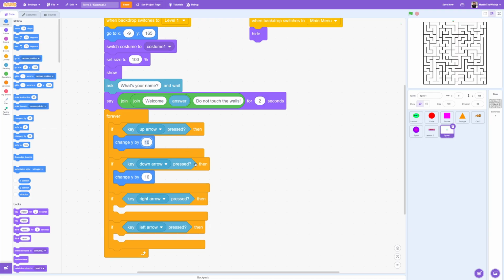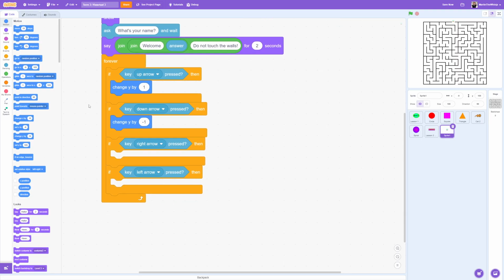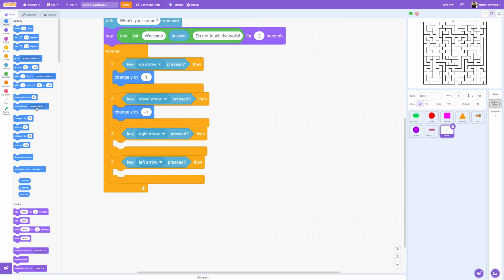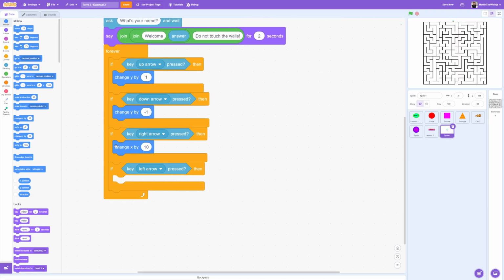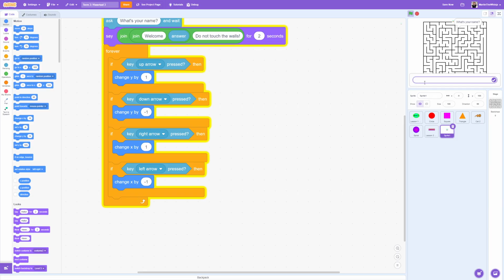To go up, we change it with a positive number. To go down, we change it with a negative number. Then, to move a player to the right or to the left, we need to change X. Right with a positive number, left with a negative number. This is now going to allow me, after I've answered the question, to move my character around.